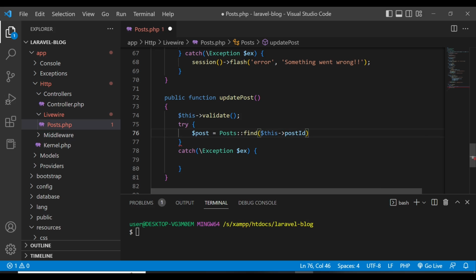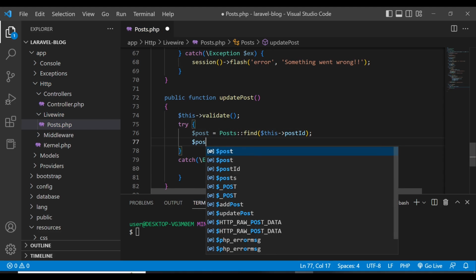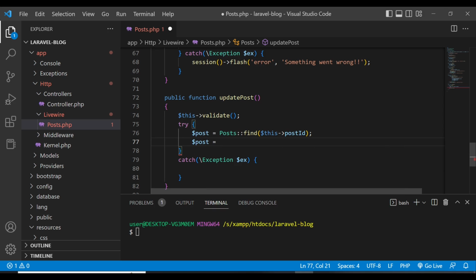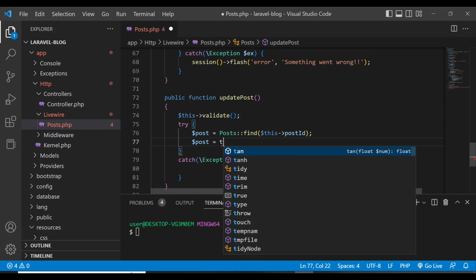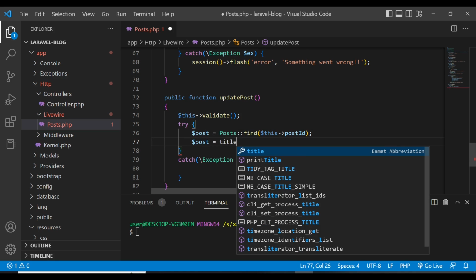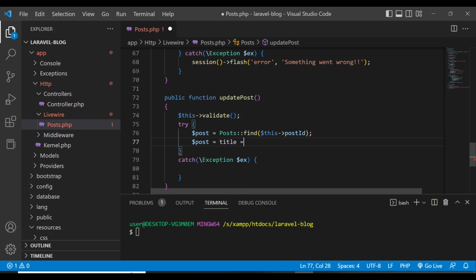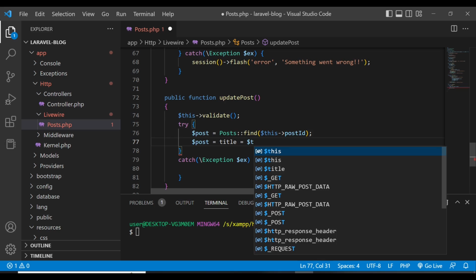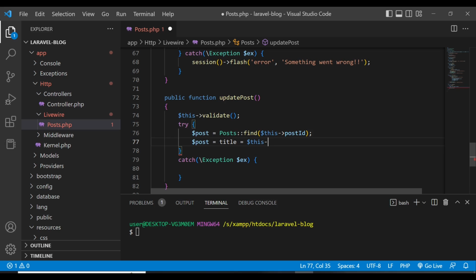So post ID like that. And then we have the title, which is equal to this keyword, and then we are matching it with our title. So we are finding the title of the post.